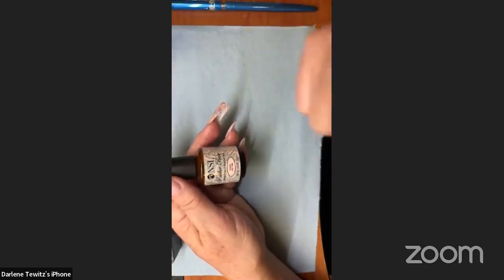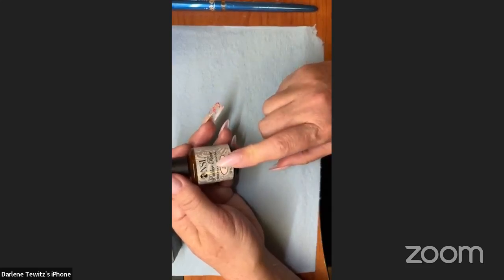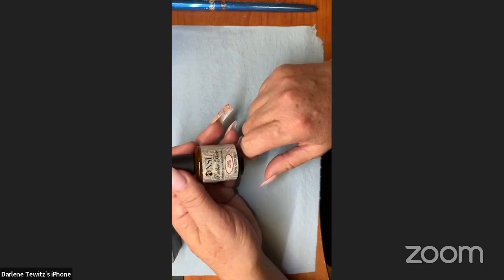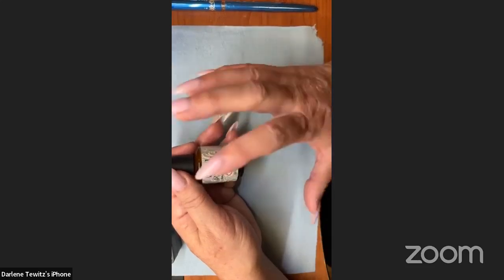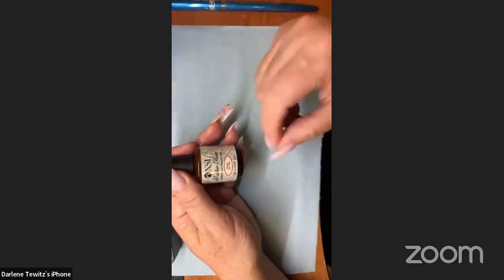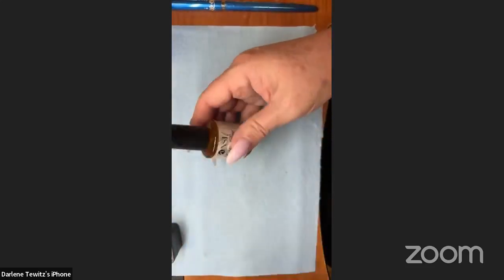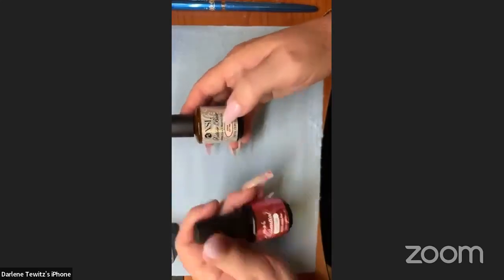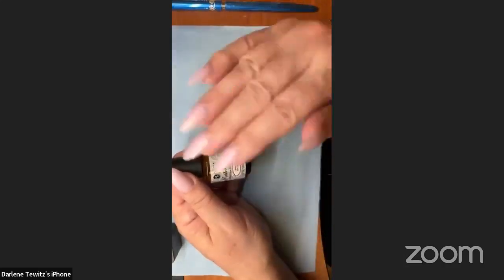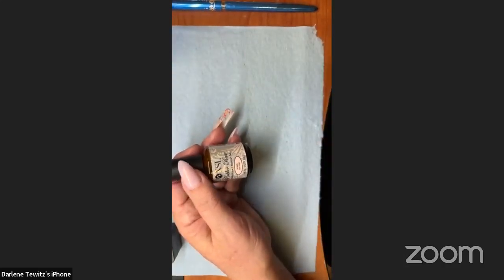Okay, so let's go down to using this as a base coat. Rubber base just really hugs the natural nail. And I have some clients that are just problem lifters, and it doesn't seem to matter what it is that I do. So instead of using my base coat, I'll switch it out and I'll use rubber base as my base coat, just a nice thin layer, and then I'll cure it, and then I move on to whatever it is that I'm doing.